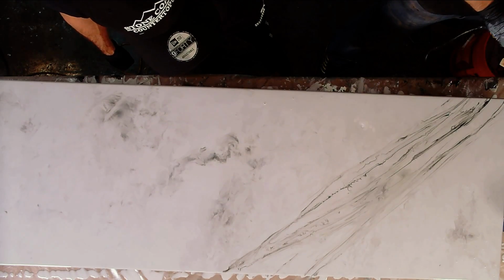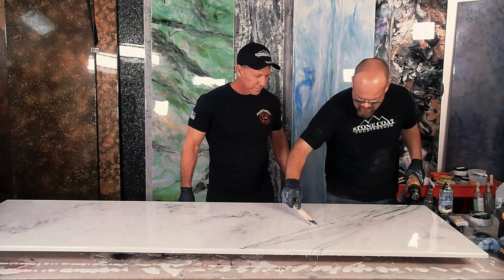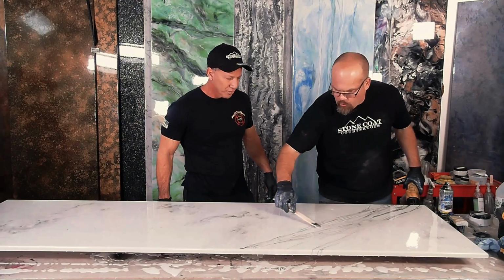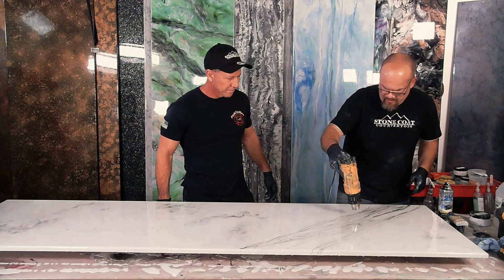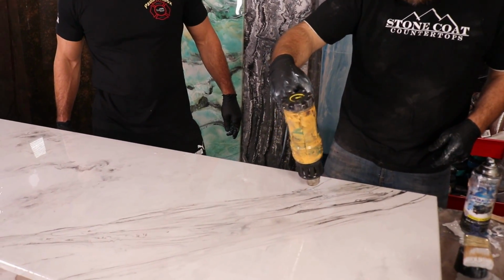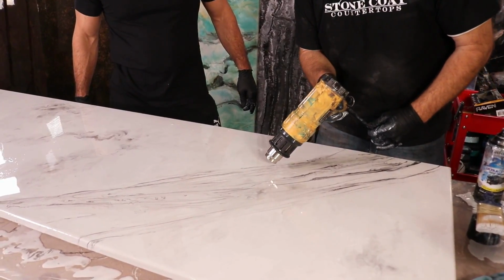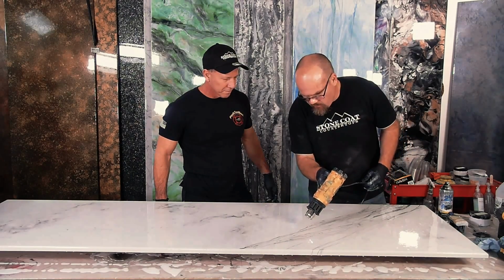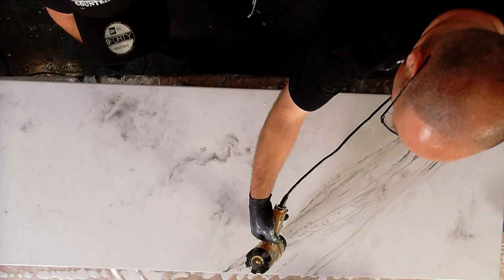And then if I didn't like it, I could just keep working that in and just make it lighter and lighter. Now because it's heated up, it's moving like oil. You know what I mean? Right. And now I could just go over that again and push a little bit over here. And this is how we can really emulate natural stone. You got to have the working time and then just move the color until you're happy.